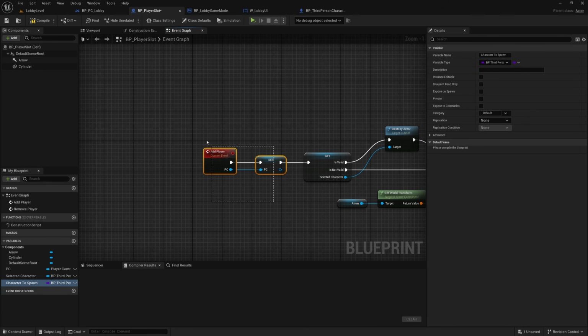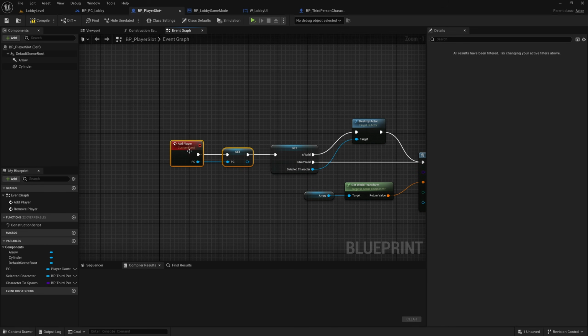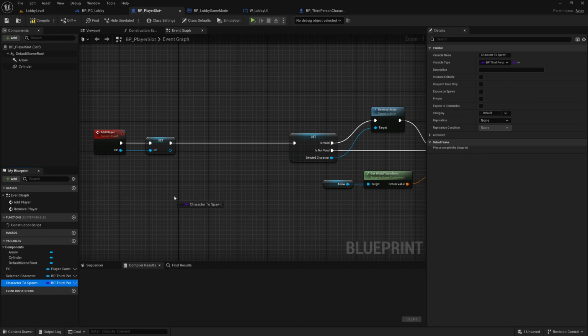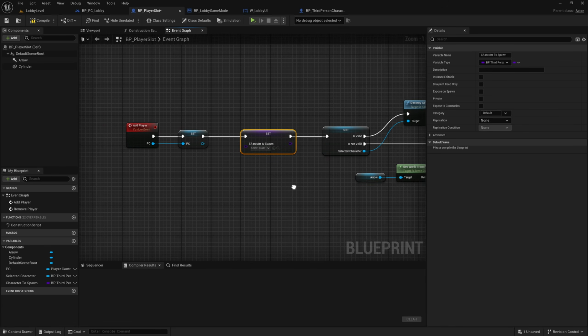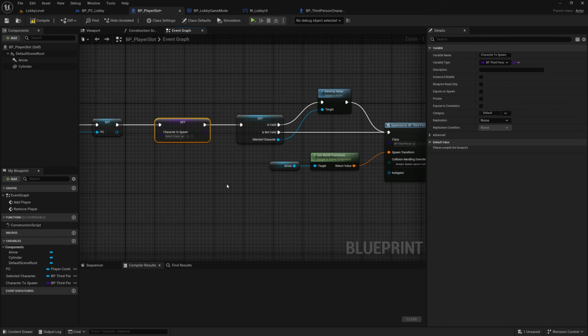And I'm going to grab the add player custom event here and this set PC and drag them out a little bit, and I'll Alt click and drag character to spawn out, and we'll set it here.